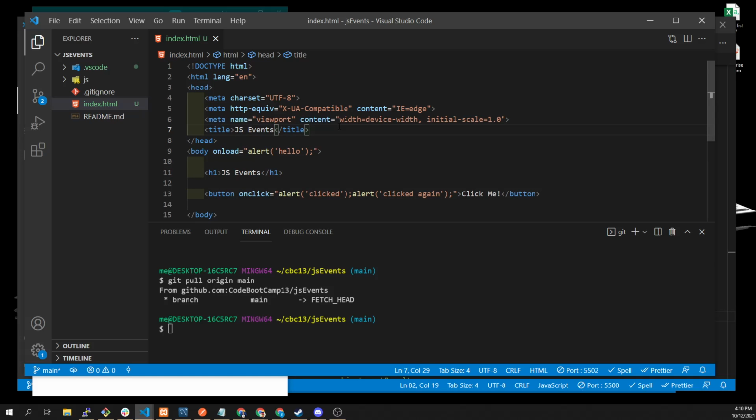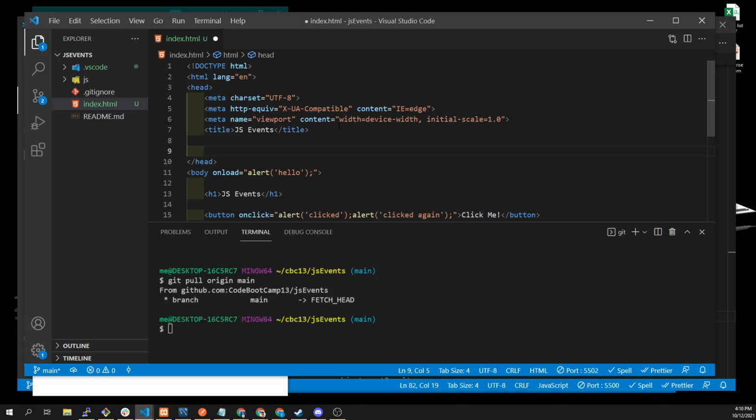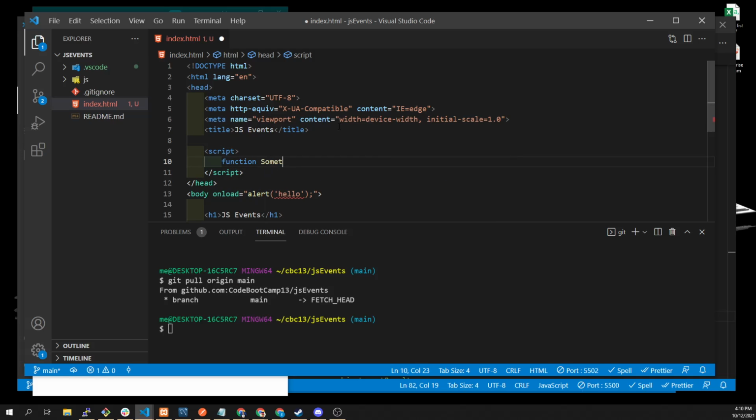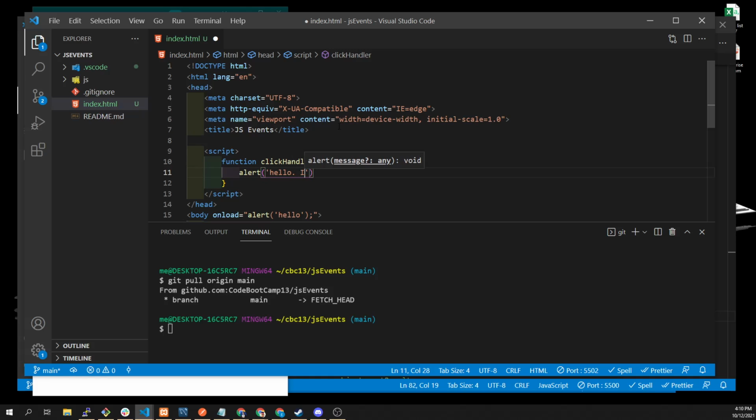Now, if I was to come in here, this is traditionally how we would write code like this in the 90s and early 2000s, right? We would actually define our code in a script tag, and we would say function, call it click handler or something. We'd give our function a name, and we would say alert, hello, you clicked me, and then we would return true.